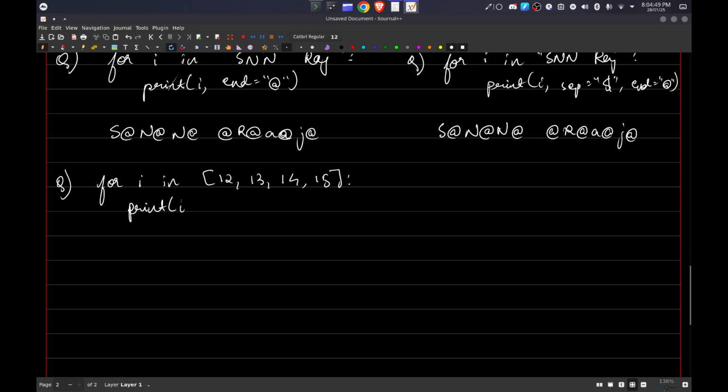Print i plus 3, end is equal to nothing. And then I'll give you print "high". Okay, try this, tell me the output.